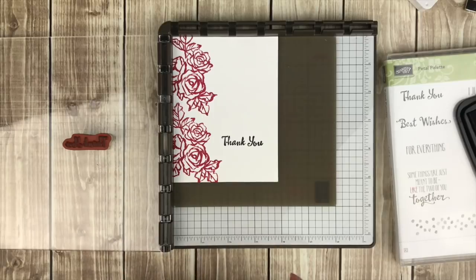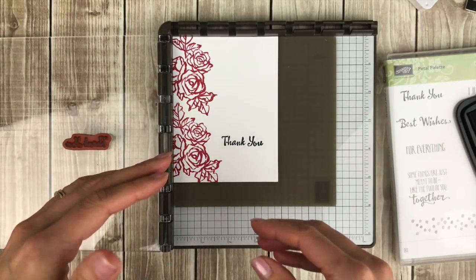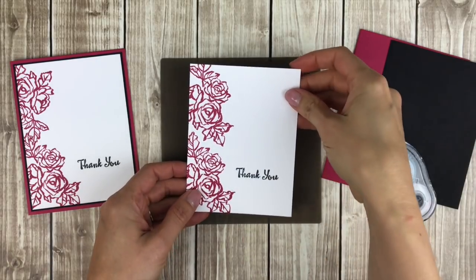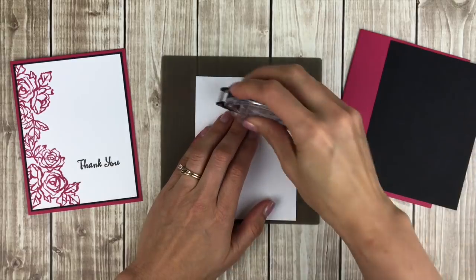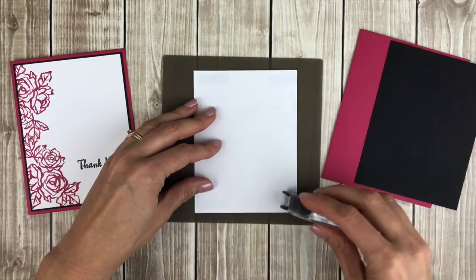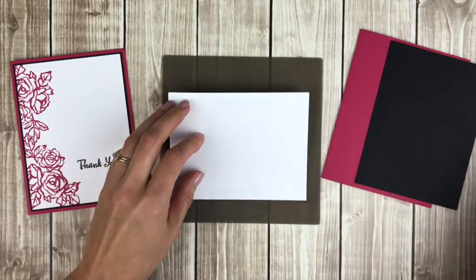Now during this video, you saw me kind of change and rotate the Stamparatus around to find the best way to use it. The more you use the Stamparatus, the easier it's going to be for you. So to finish up this thank you card, I'm just going to tape my pieces together. I like to use the silicone mat for this also, because if you get extra tape where you don't want it, if you go over the edge like that, it doesn't stick to it like it would to your countertop or your table or whatever paper you have underneath there.